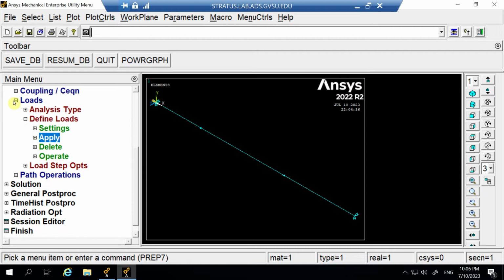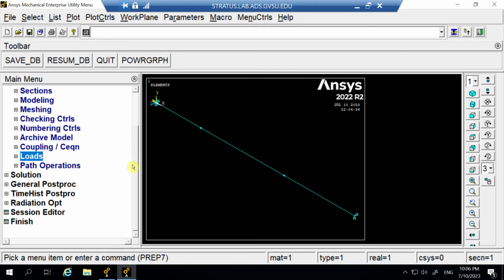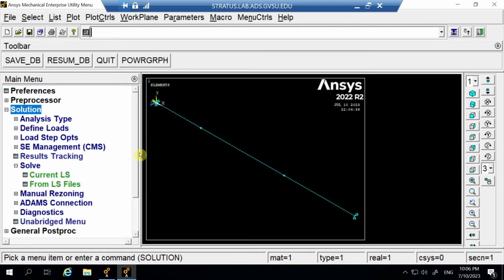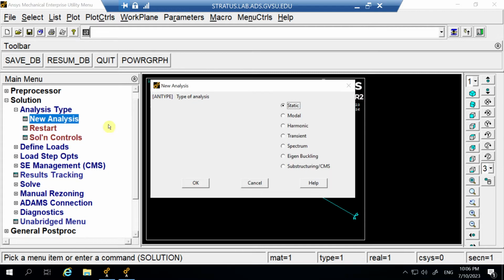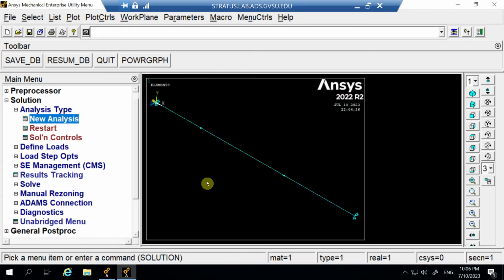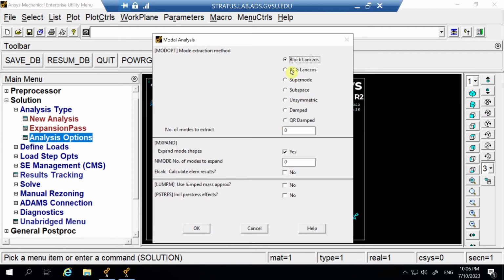So for modal analysis, we don't need to put forces. We define a core, structure, properties of structure, and then the boundary condition, and we just run the analysis. All right. So we are doing analysis type modal analysis. Let me okay that, and then analysis options.